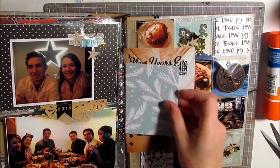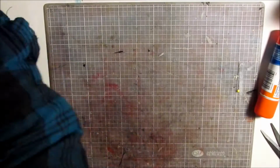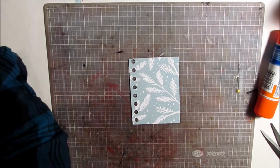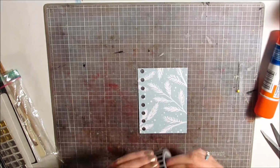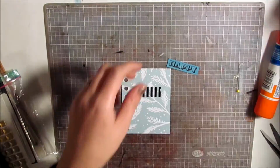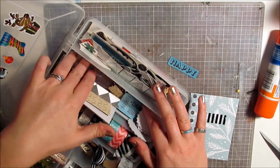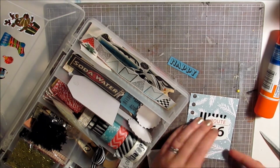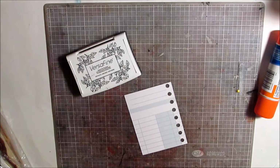I didn't have enough journaling for my New Year's Eve event. Actually, I haven't journaled anything for it yet. So I just made this little card quickly. I just used one of the 3x4 cards from the Jasmine Jones kit and punched it using my Cinch. And now I'm just doing a little bit of embellishing on the front, and then I'll be journaling on the back of that. So you might be able to tell, but I've used up a ton of my embellishments, which I'm quite happy about. It still probably seems like there's lots in there, but there's really not.